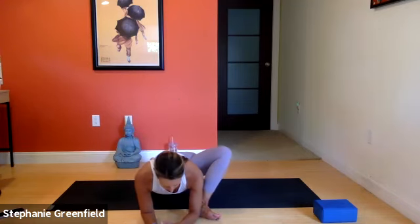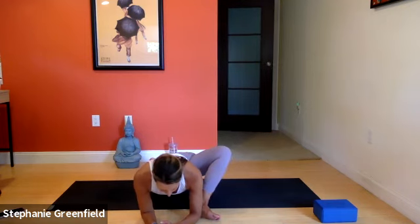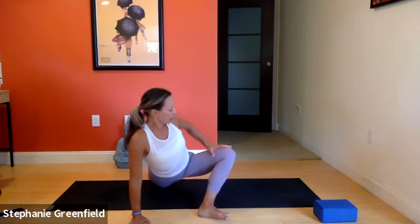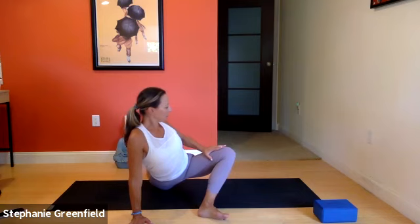Then go ahead and turn the toes open, roll onto the outer edge, which will give you a lot more freedom through that hip. And then just come into that a little bit. You can come down to forearms if that gives you more. Take a few breaths here. If you want to add the twist, bring that left hand to the top, leading with the heart, grounding through that right palm.